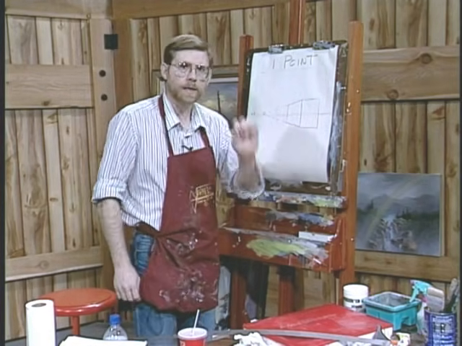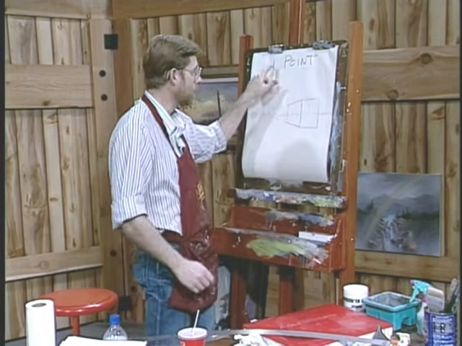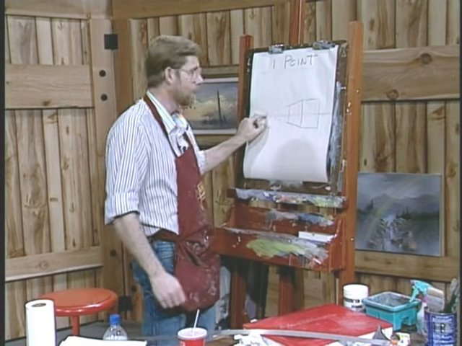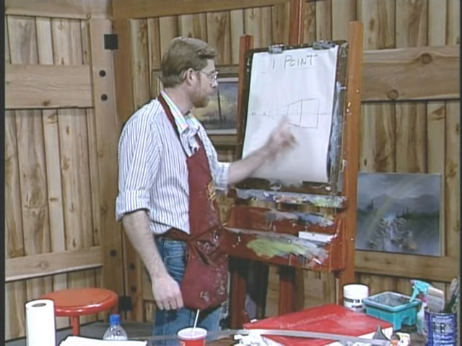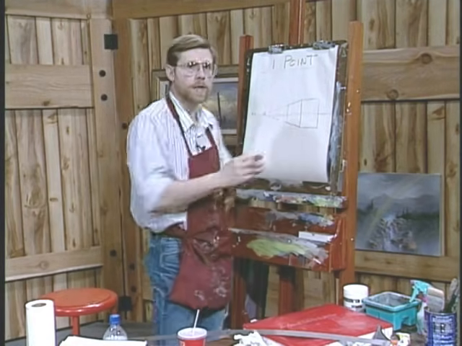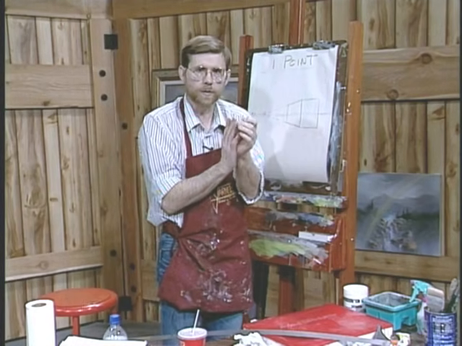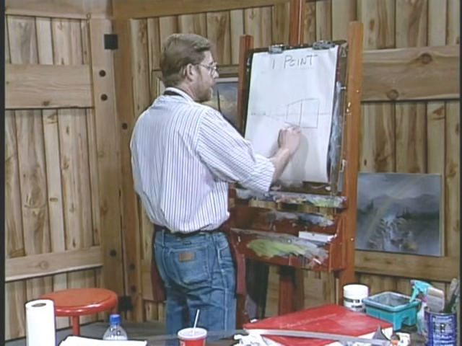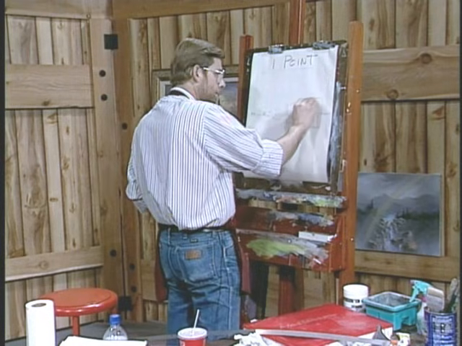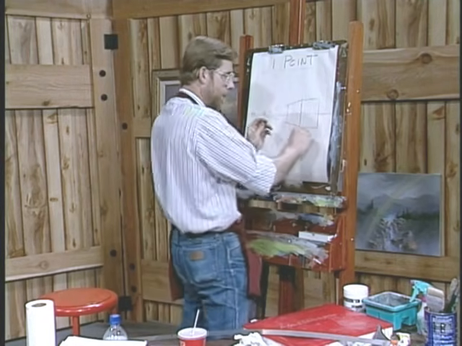That's perspecting one side of a building. That's why we call it one point. You have one point. In a minute we're going to talk about two-point perspective, and that's where you have only the corner of the building and you perspect two sides. That's where you're standing right at the edge of the building, the corner, and you can see down both sides. Here you just see down one side, but the front of it is non-perspective. In other words, it's just square.